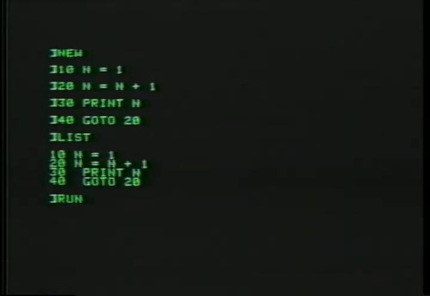In this program, you assigned a variable number to a letter, then told your computer to print the number that represented the letter. You also told it to increase the value of the number by 1 each time it looped back to line 20. In computer programming, any value, number, or letter on the right of the equal sign gets put into what's on the left of the equal sign.